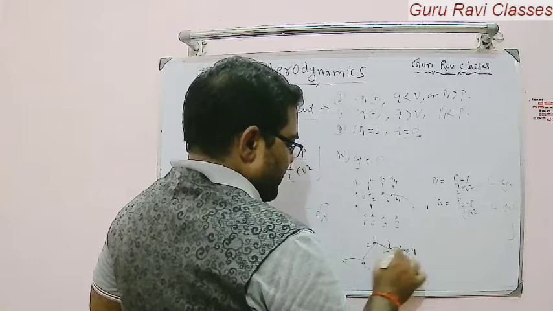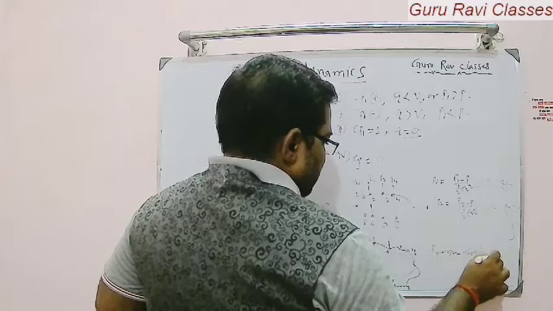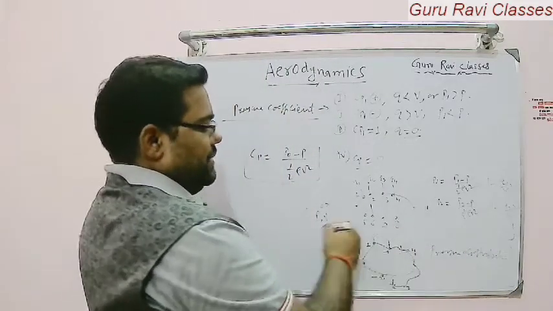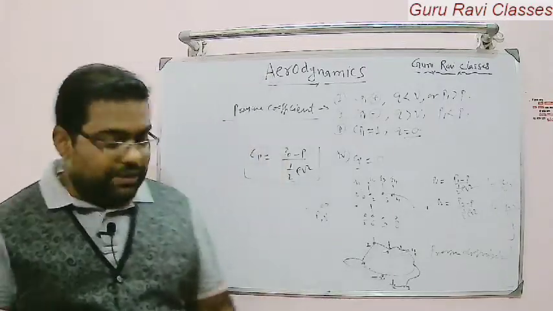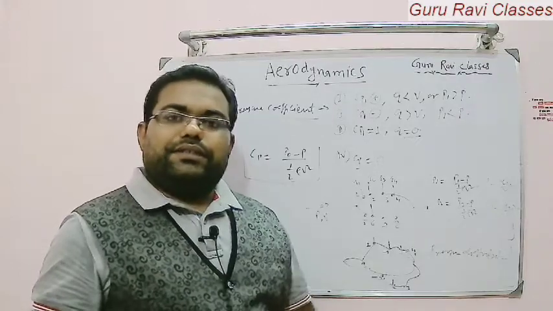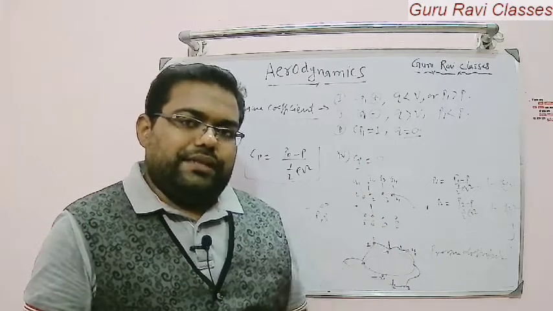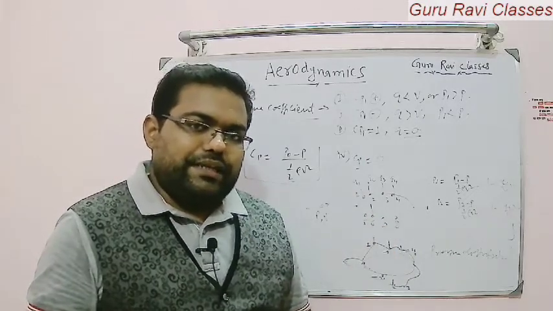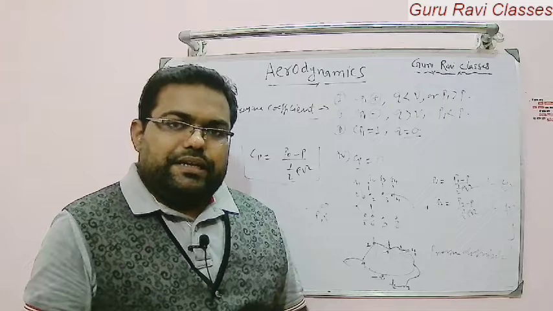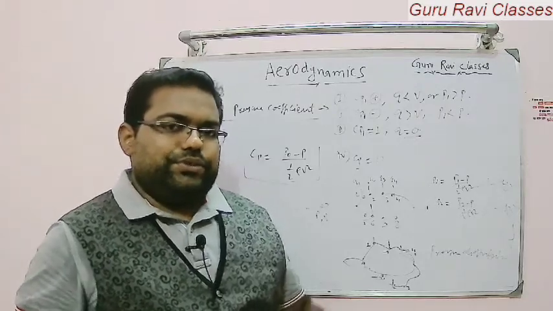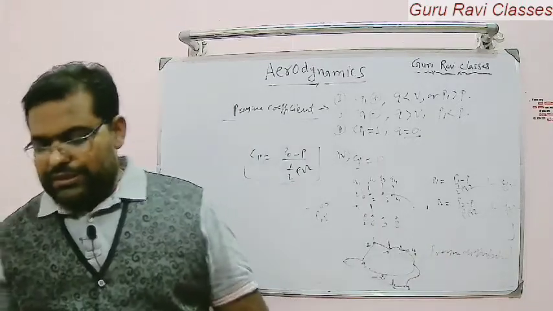All these things you are getting all around are known as the pressure distribution. So Cp versus length, Cp versus chord length, you can draw that, and that is known as the pressure distribution curve. The moment I know the pressure distribution curve, I can find the aerodynamic forces. This is the basic fundamental way of calculating forces in aerodynamics. So this is enough. The continuity equation got covered, and I gave you some flavor about the pressure distribution and how to calculate it. This is a very small introduction to aerodynamics.